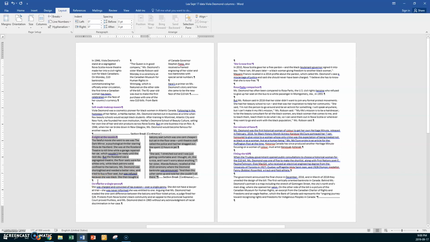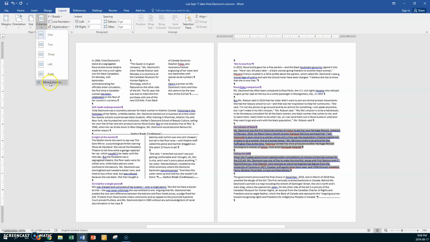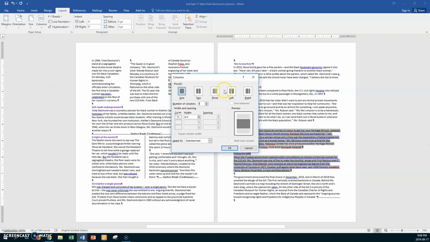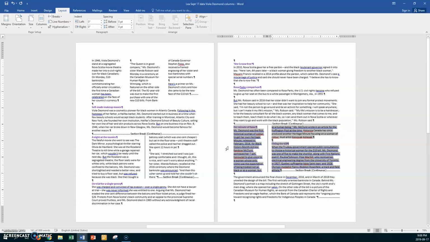So you always go with the original document, just select the text that you want to change. So one more time, let's say that we want to try this part. Okay, so we're going to select it, not the blank paragraph symbol. We're going to go to columns and more columns, and we'll choose left. And do we want a line between? Sure, let's try it. All right, and say OK. And that's how easy columns are.